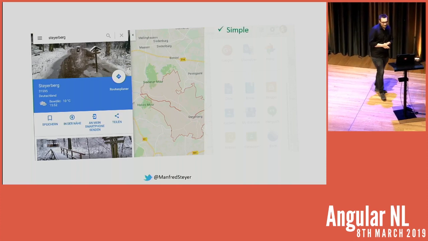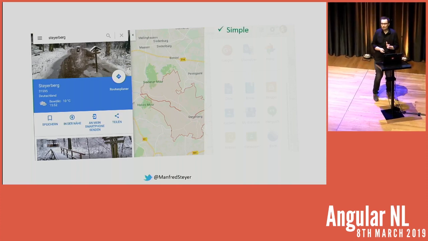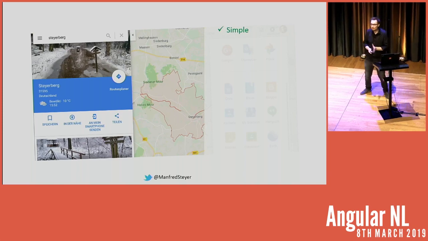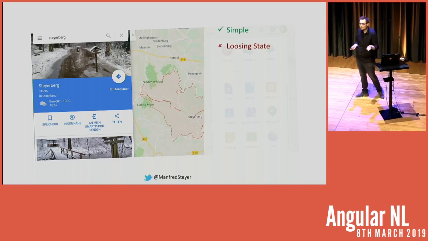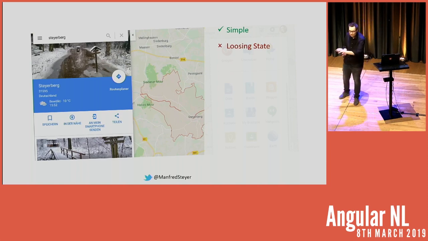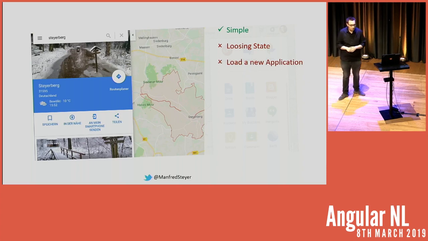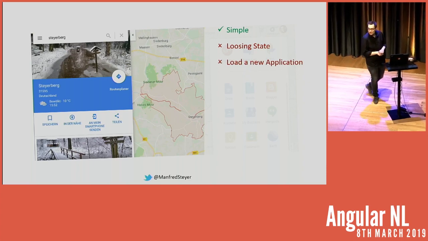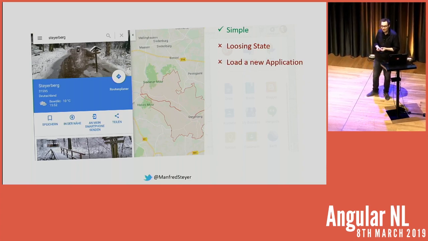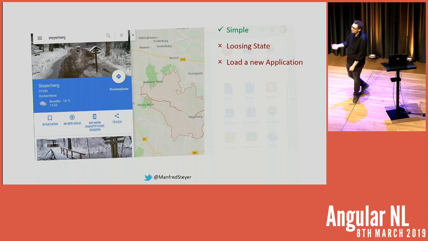Using hyperlinks has some advantages, and one advantage is it is drop-dead simple. But the disadvantage is you are losing your state when you're transitioning over to another single-page application. And you have to load a completely new application. And this is exactly what we wanted to prevent when we invented single-page applications. The need to load a new page with new JavaScript bundles all the time.